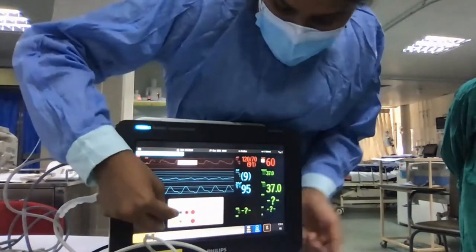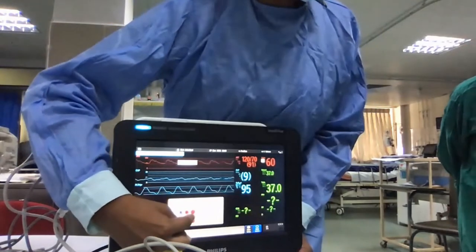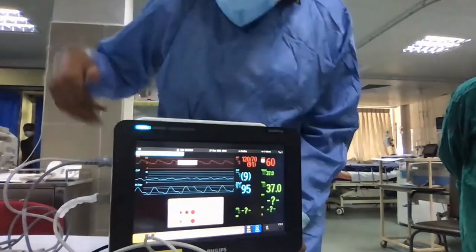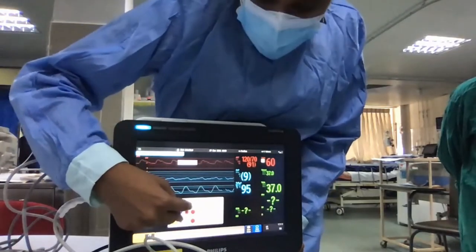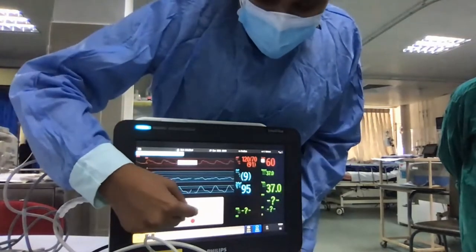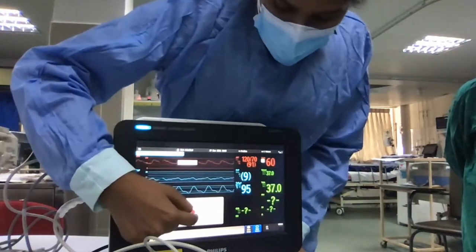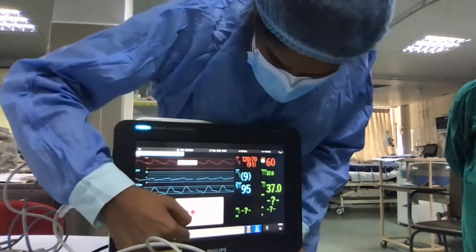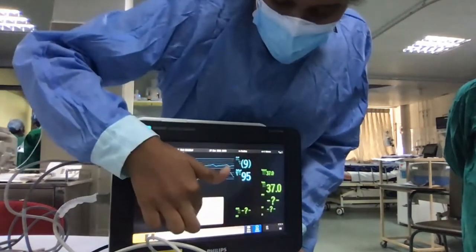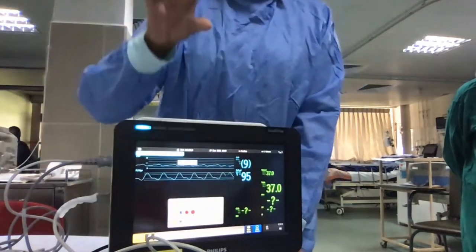So here, this is the port. This is the extension where I have given arterial. So it is already marked as ART. No problem. Then the other one is also marked as CVP. So no confusion here. We have already marked the correct label. Say in case this port is deactivated, when you click on this icon, what you will see is grayed out ports like this.